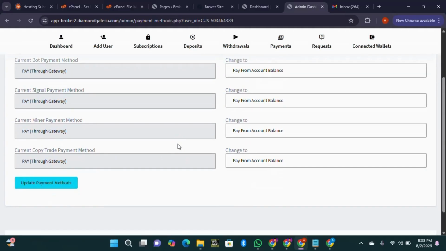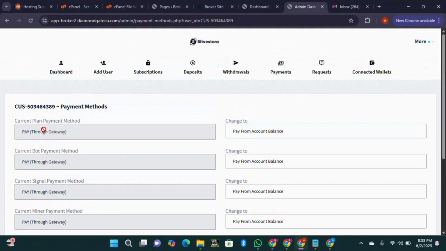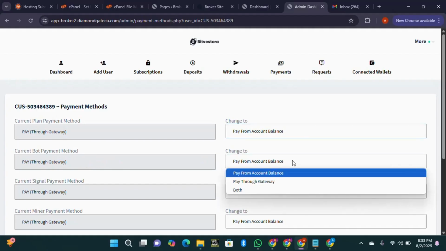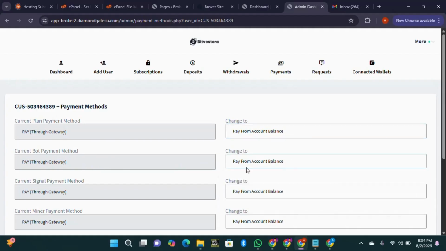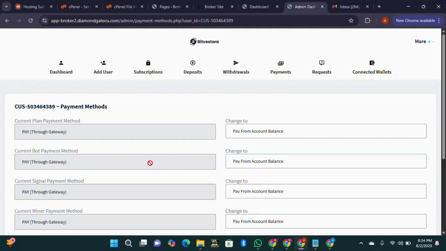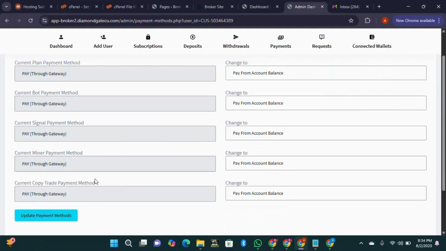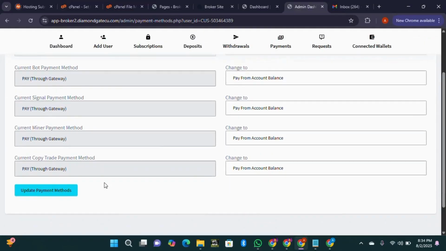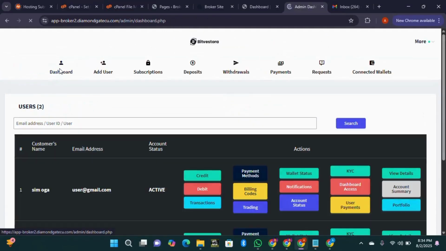As you can see right now, they have all the transactions they want to pay, say both payments. They have already made a deposit and want to pay for both. You can quickly come here and set that both payments should now be paid from their account balance, or you can select both for them, so they don't have to deposit more money to pay separately. You will understand this later on, don't worry.